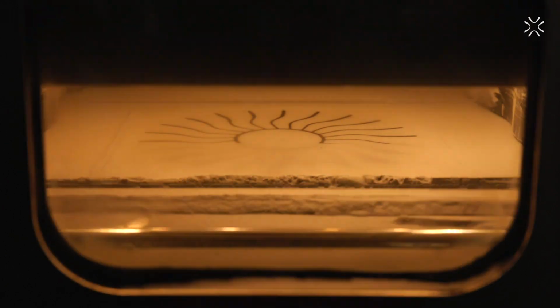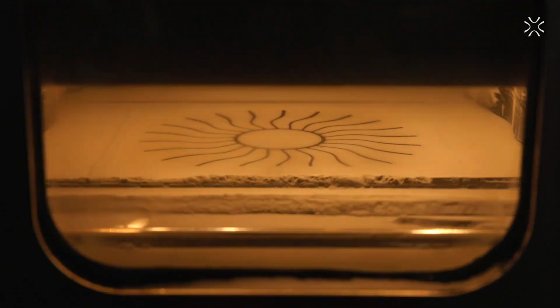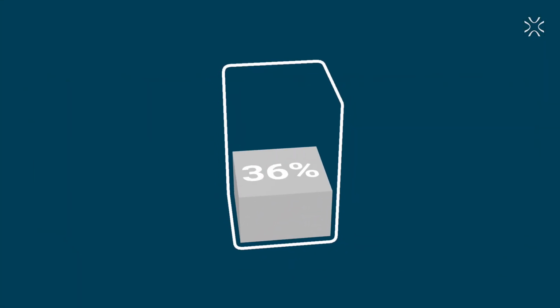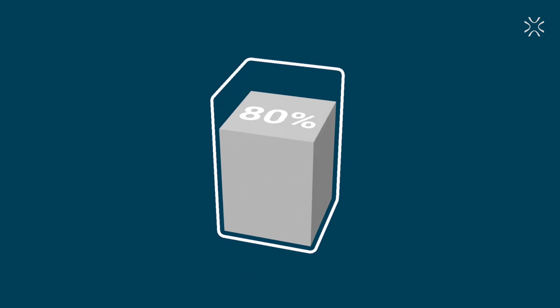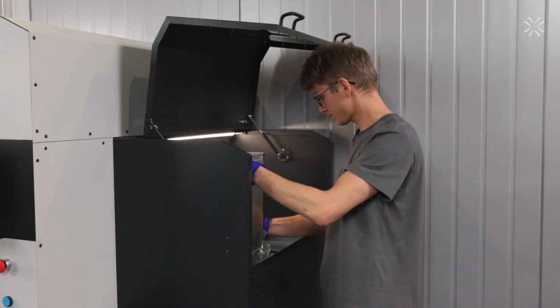You can see the recoater is laying down the powder layer. Now the surface is warming up. And finally the laser starts sintering the layer shape. As you can see, it's really fast. The printing has finished. Time to collect the printouts.